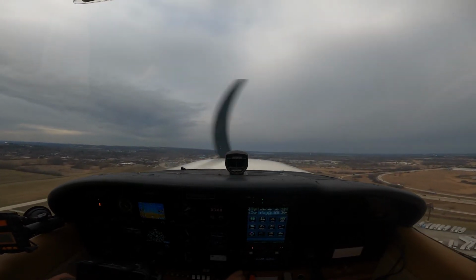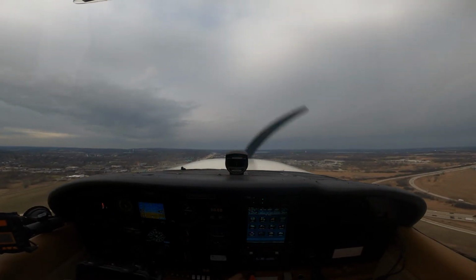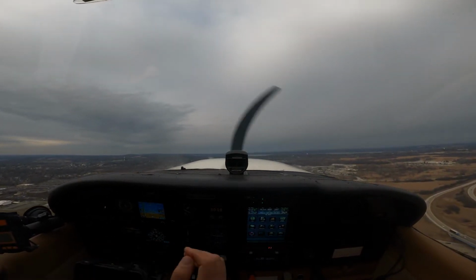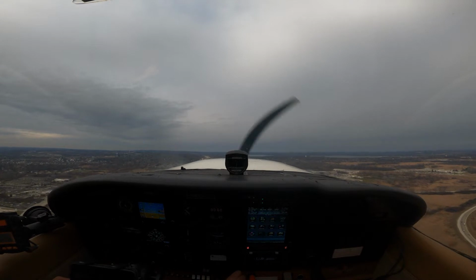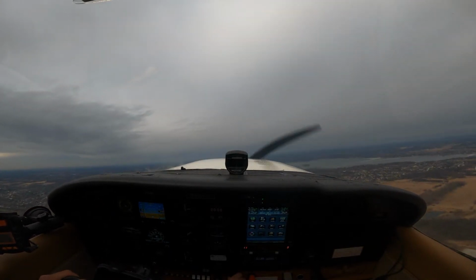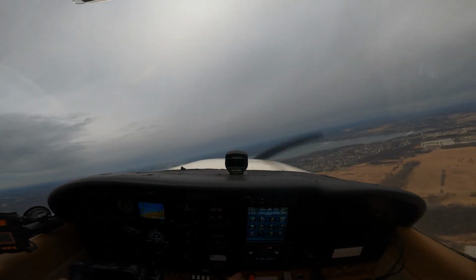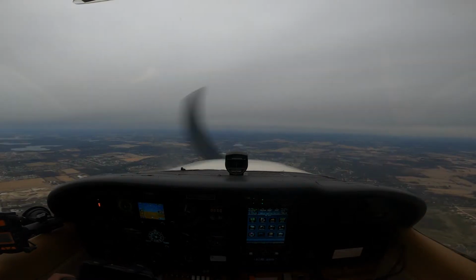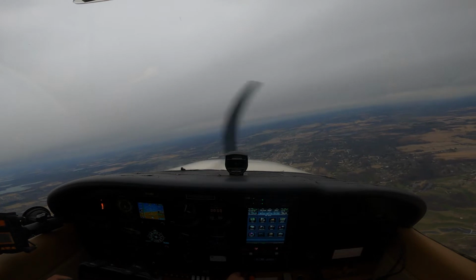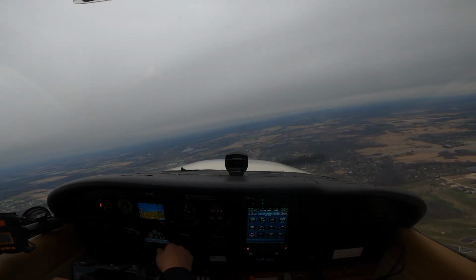Right turn, direct Badger out of 2000. Alright, you wanna grab it for a second and I'll get on the controls. Your controls. Alright, my controls? Your controls. My controls. Okay, there's 2000, we'll start turning direct Badger. What altitude do we want? 3000 work? Yep, perfect. Alright, there's our flag flip, 044 outbound. We're turning, we don't need to time anything. And twist this to 044 outbound.